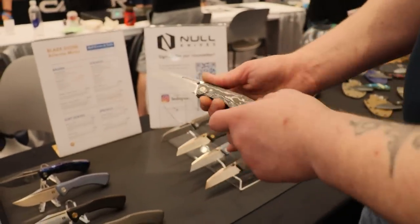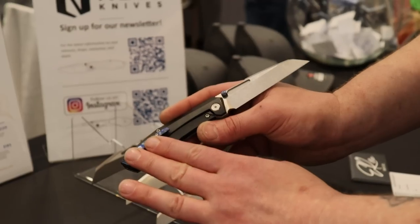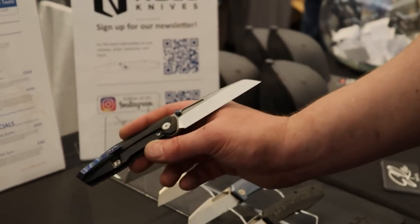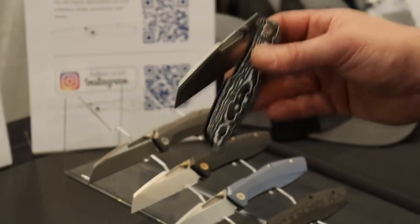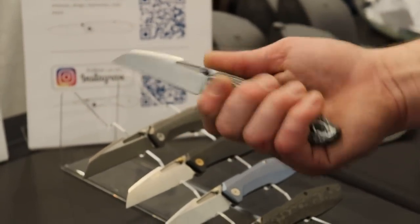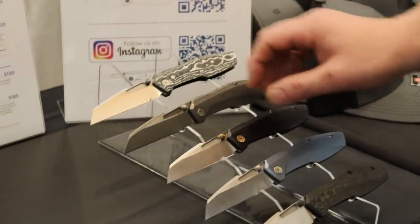All right, we are at Noel Knives checking out their new prototypes. What's the name of this one? This one's called the Raikou. It's a worm clip version of the Raiden. Yeah, very smooth. It's got a bigger blade in there, 3.5 inch versus 3.3. Yeah, that's very cool.